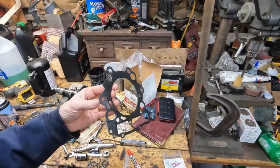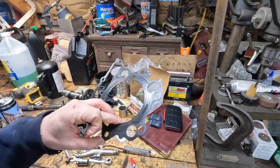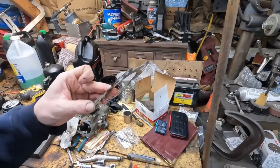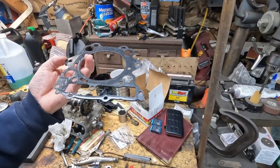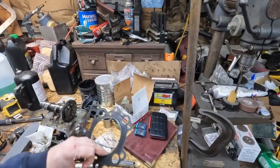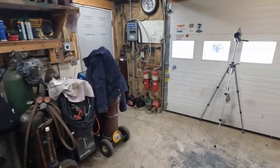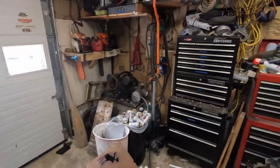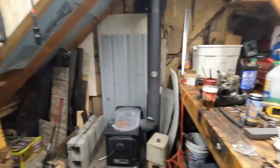And the big bummer is that these are one-time use only. So obviously I never started the thing with that gasket. Maybe I could reuse it. I'm not even gonna bother. Chuck it, buy another one. It sucks, but whatever. I don't wanna have to tear this thing down 15 more times. I don't wanna have to tear it down one more time, but.